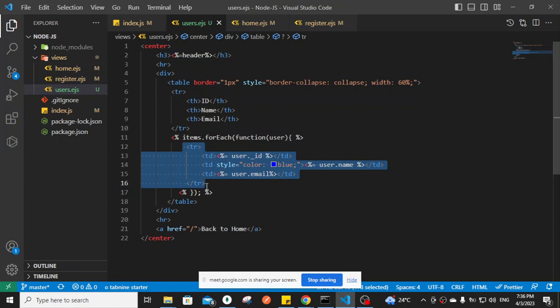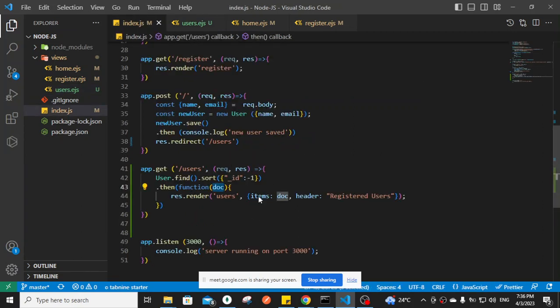So that's basically what happens here, and create a row, right? So remember, in the for each we use items.forEach, and this items is being referred to here. Remember, we assign doc to items, the document to items, right?